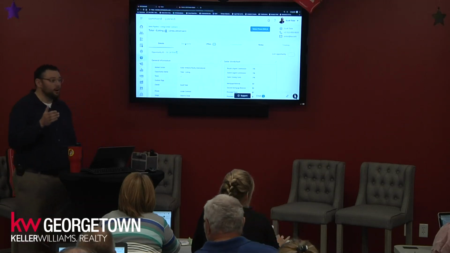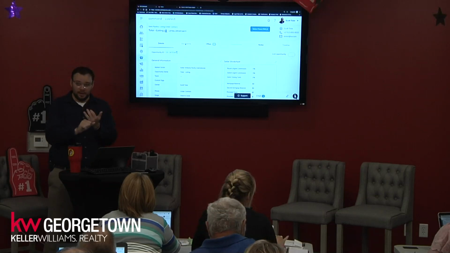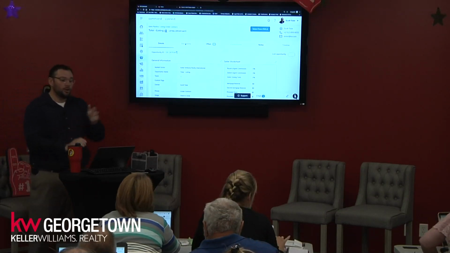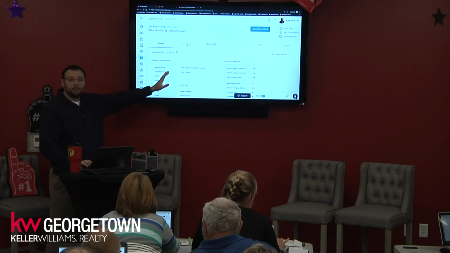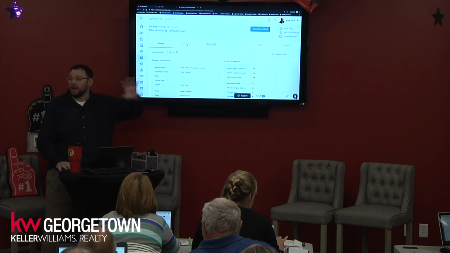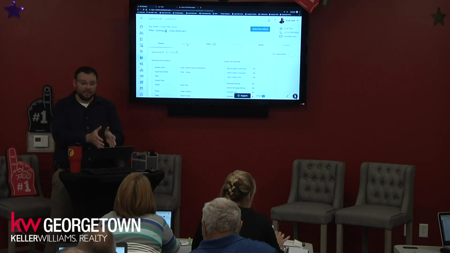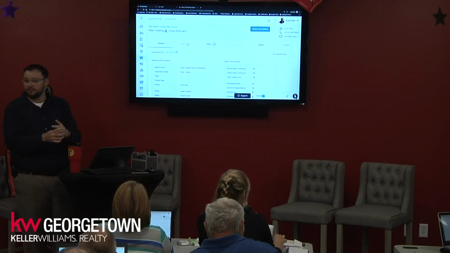You will have access to all of your files because we're not only backing them up to a hard drive here in the office so that if you need something, we have it. All of your documents are going to end up merging into command. So those previous transactions that you've had that were in dot loop, they will be in here. You'll have access to see all of those files that you've had before. Does that make sense?